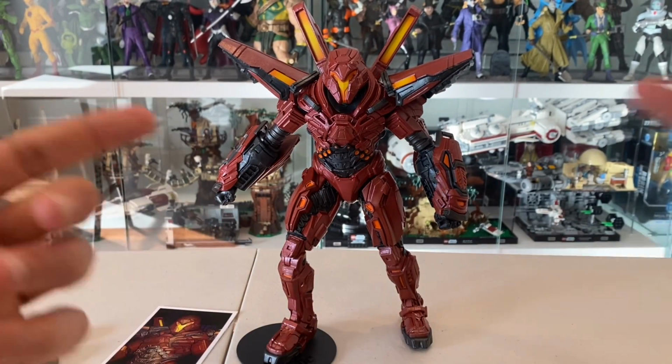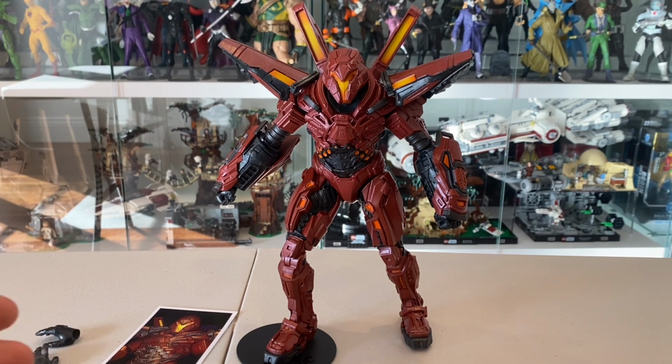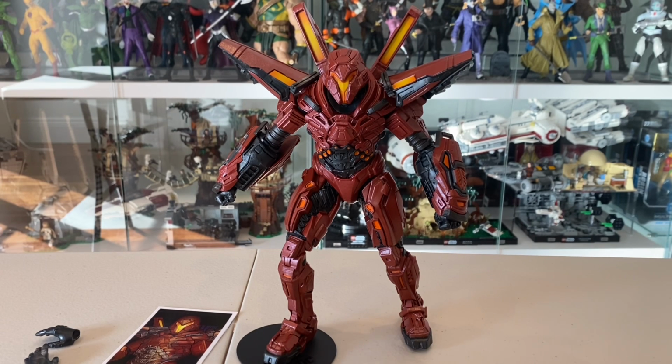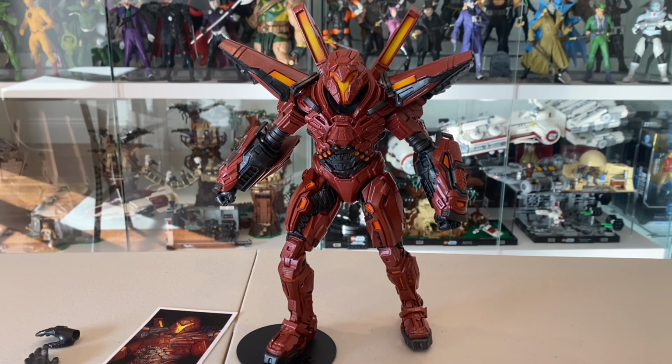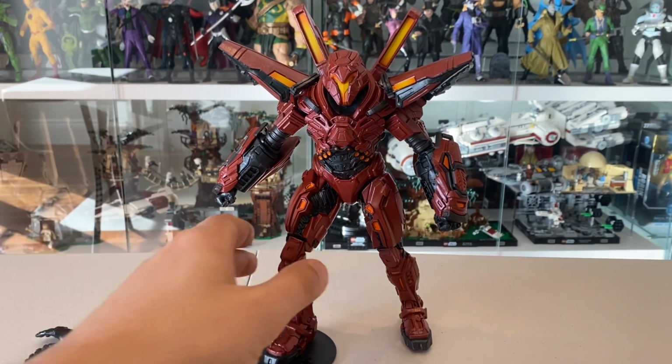Now, as for the figure itself, like I said, not too familiar with the character, and who knows how big of a role he's going to have in the new movie. I decided to pick this up because I think it's highly unlikely we're ever going to get a classic comic book Carapax figure, and this is as good as it's going to get. So if I want a Carapax for my villains collection, this is it.